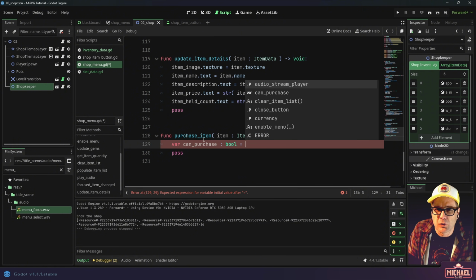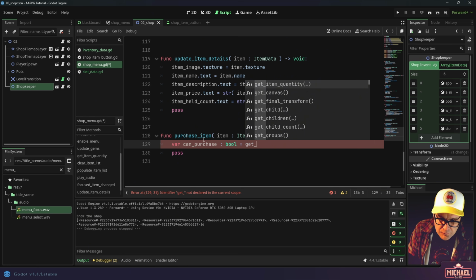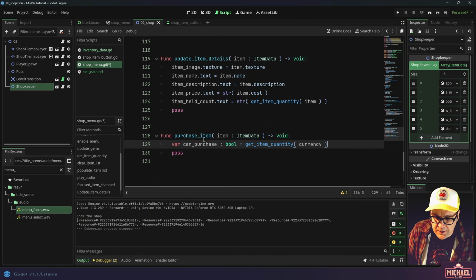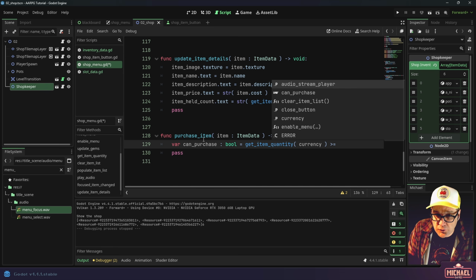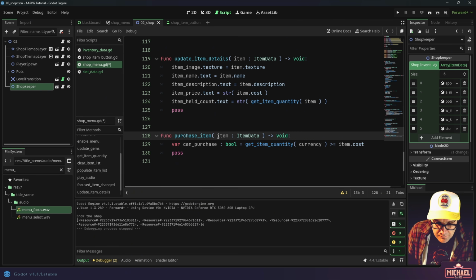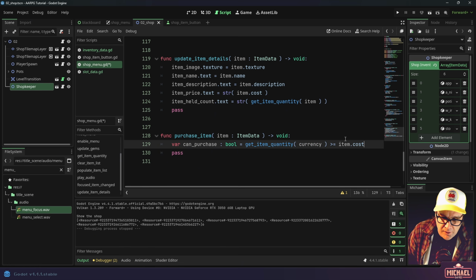And this will equal, what we want to do is check, like we've done, we can get the item quantity of our gems, or our currency. And if that is greater than or equal to our item cost, the cost of this item, then this will be true. Otherwise, it'll be false. So we're just going to make a little Boolean that's true or false based off of the values there.